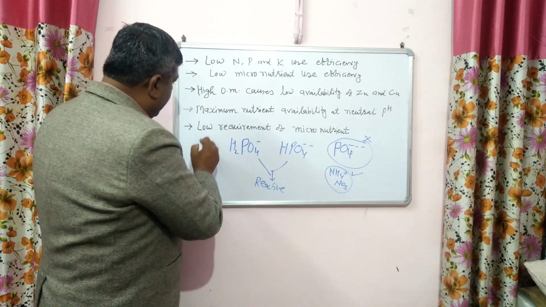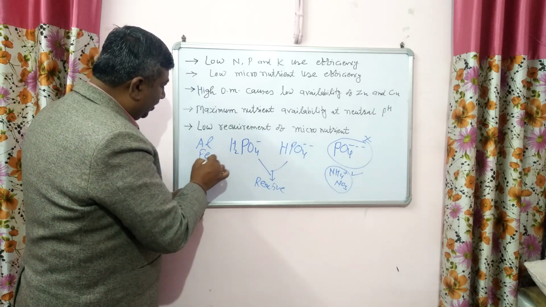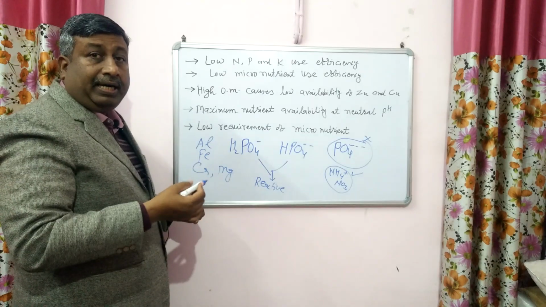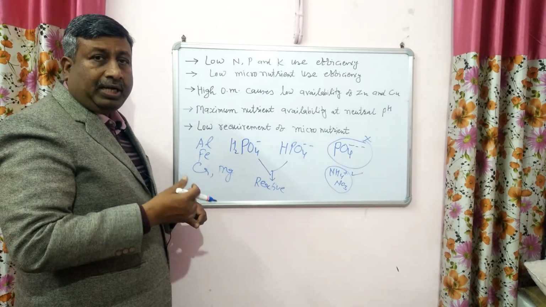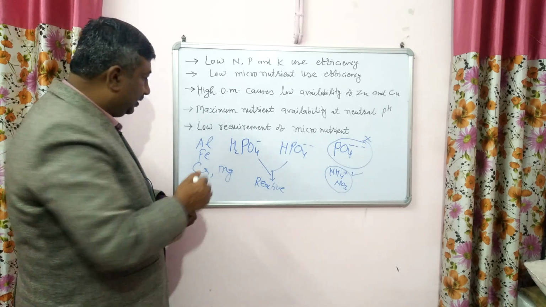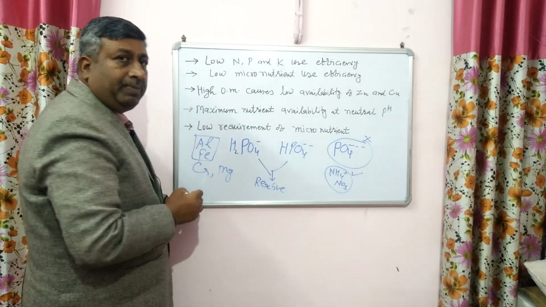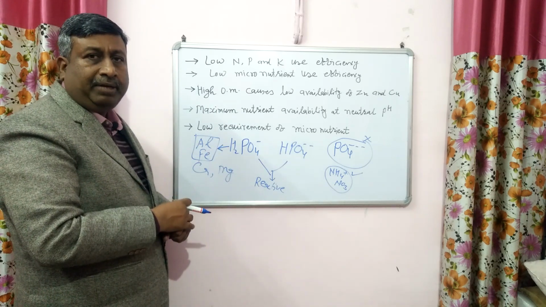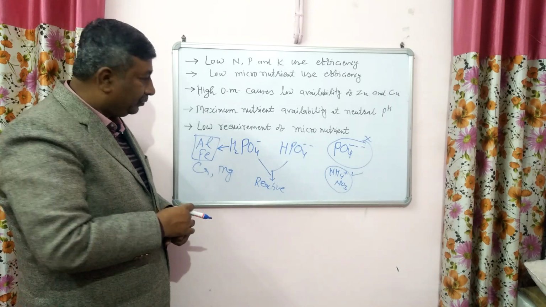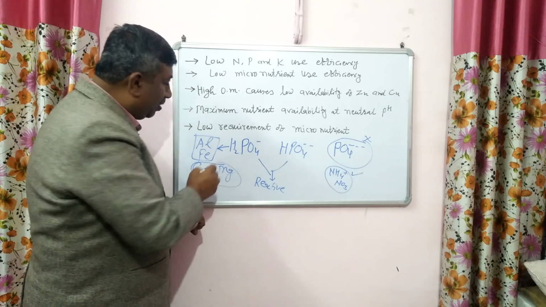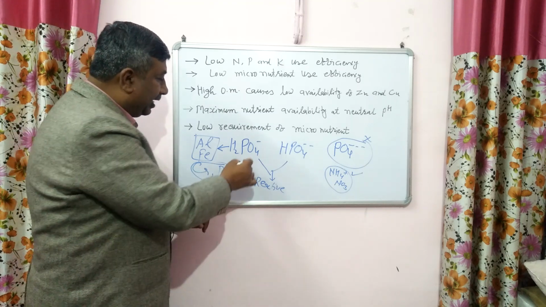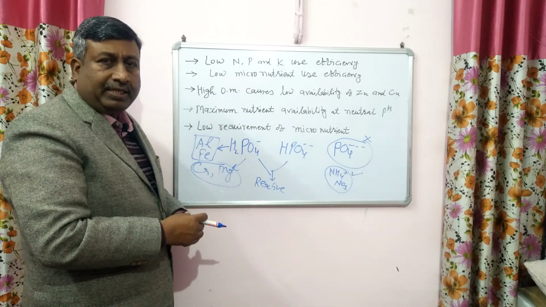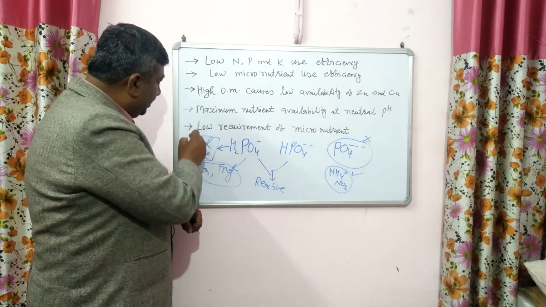It reacts with calcium, magnesium, even with the organic matter and with the clay fraction also. So at low pH, in acidic condition, there is a dominance of aluminum and iron, and phosphate ions react with the aluminum and iron and make aluminum phosphate and iron phosphate. And at high pH, when there is a dominance of calcium and magnesium, this phosphate ion reacts with calcium and magnesium and makes calcium phosphate and magnesium phosphate, and these are insoluble forms.